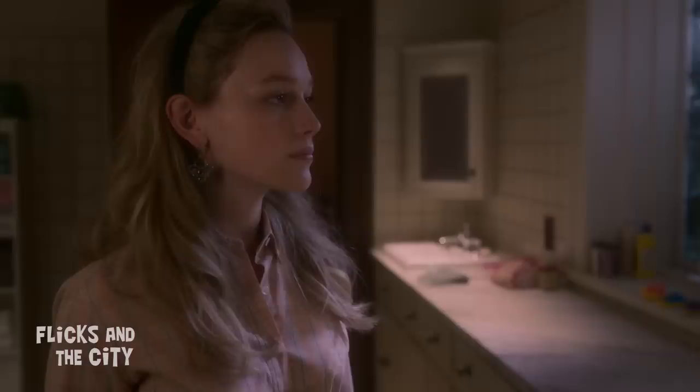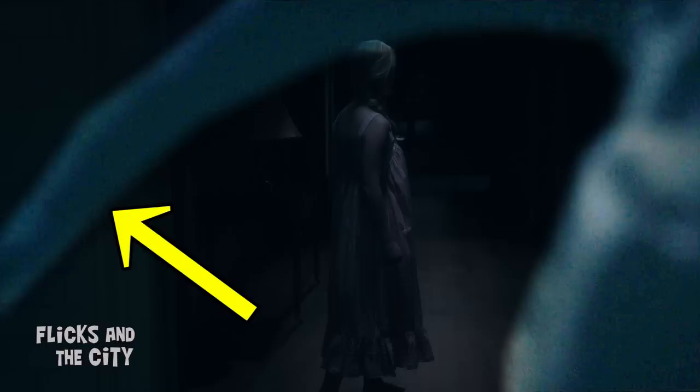Later, after Flora's finished her bath, she opens the door to her room and you can see the silhouette of the creepy ghost. Then after Dani tucks Miles into bed, the Doctor reappears inside the bathroom, and when Dani walks through the bathroom, you can see his reflection in the mirror. As Dani puts Flora to bed, the Plague Doctor can be seen hiding near the window in her bedroom. Later that night, you can spot his beak-shaped mask as he silently watches Dani coming out of the kitchen, and then he's here at the end of the corridor.